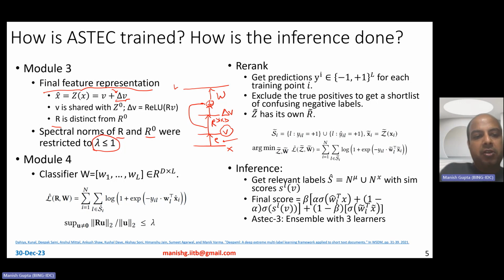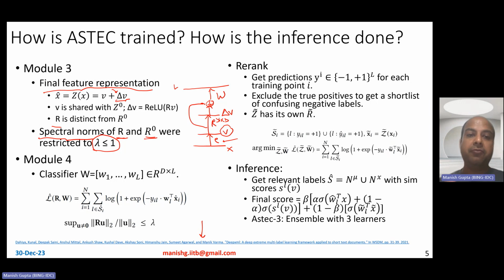Now, of course, some of you may not know what a spectral norm is, so look into the paper to figure out how a spectral norm of a matrix is computed. It's related to the eigenvalues and so on. Okay. So it's just a norm of a matrix, basically, right? No big deal.